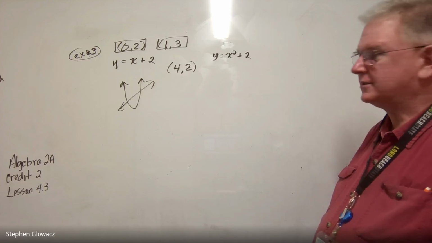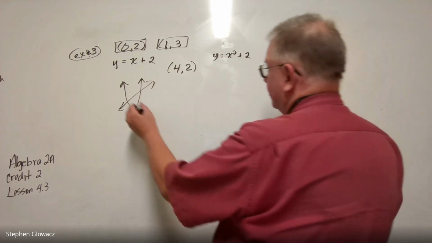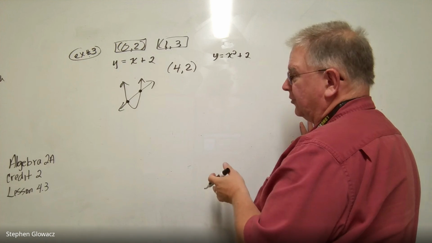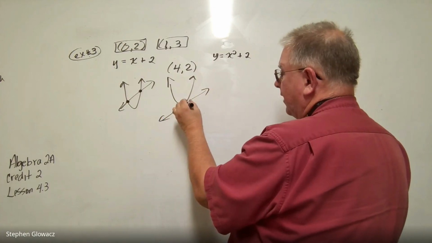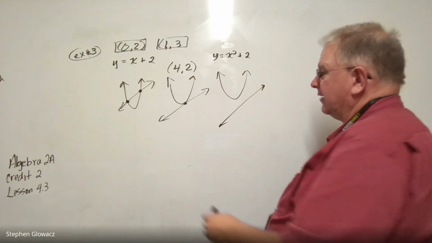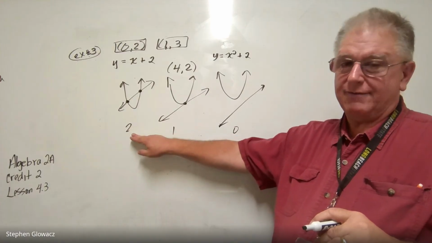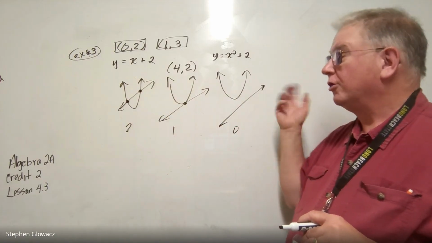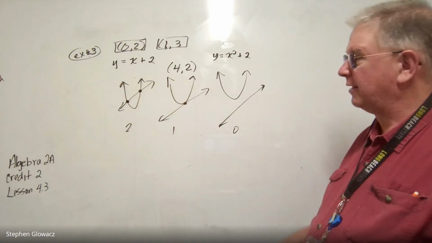When your nonlinear system includes a line and a parabola, the most number of solutions that you can have is 2, because there's no way for that line to intersect the parabola in more than 2 points. Now, it could be less than 2. It could be 1, where the line just touches the parabola, or it could even be none, where the line doesn't intersect the parabola at all. So you can have 2 solutions, 1 solution, or no solutions. But the point is the most you can have is 2 solutions. You might think, well, what if we bend that line somehow? You could, but again, that's no longer a linear equation, so that wouldn't apply here.